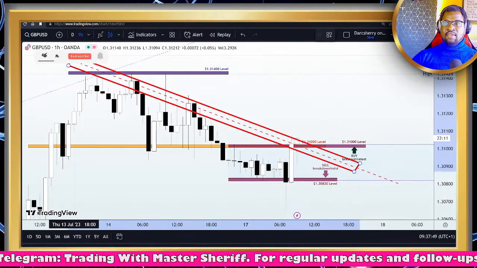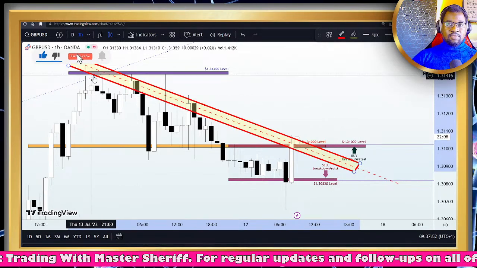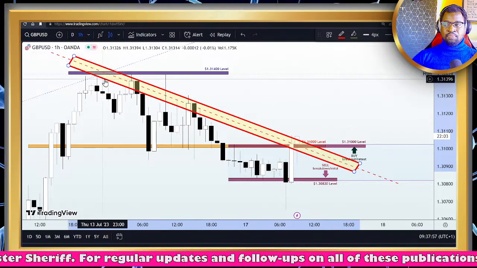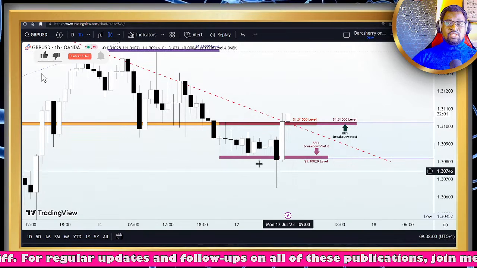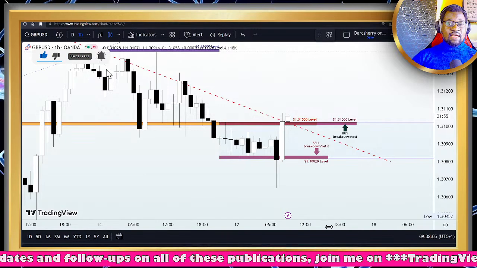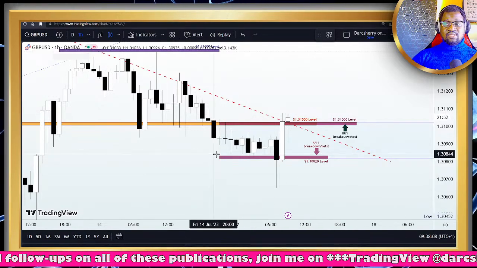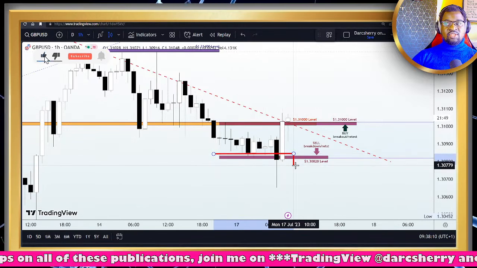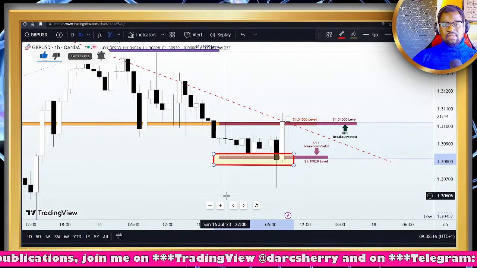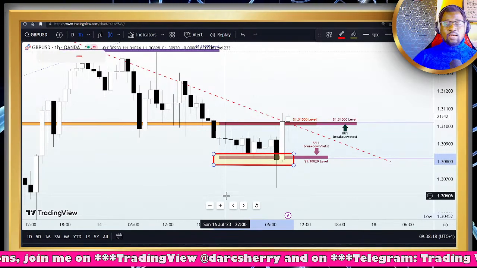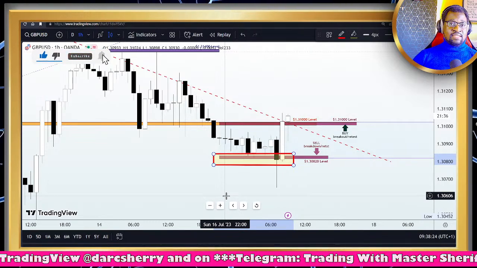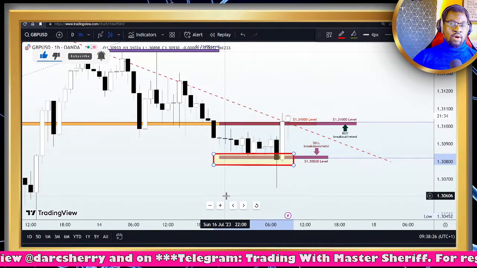Now look at what we have here. We have a descending trend line. Price has been respecting this trend line since Thursday of last week to give us a bearish momentum. However, if you notice what went on this morning, despite the fact that we have been seeing lower highs in this particular market, since the beginning of this week the 1.30820 level has continually rejected all attempts by the sellers to break through this zone. What this simply tells us is that there is a gradual build-up of momentum behind the scenes by the buyers, which we cannot ignore at this point.